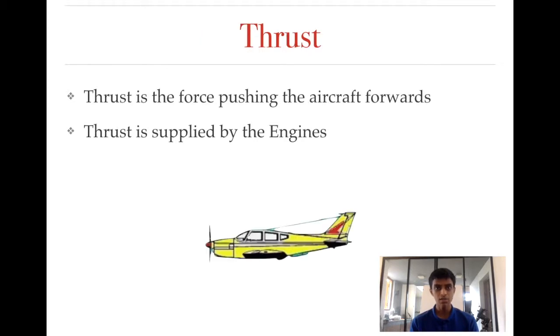Now thrust is basically defined as the force which pushes a plane forward. It acts in the forward direction. And thrust is supplied by the engines of an aircraft. How this thrust is provided by the engines will be discussed in our second lecture, which will be on aircraft engines and power systems. But for now, just remember that thrust is the force which pushes the aircraft forward, as shown.